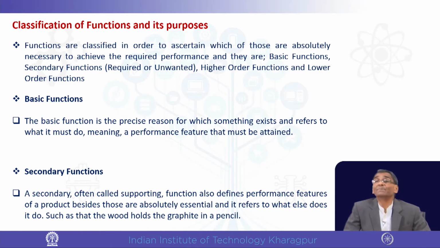Basic function, as already said, is the precise reason for which the product exists, for which people pay, which delivers a meaningful performance, and that must be attained. If the torch does not give light, but it has all the decorative things or all the cells, it does not help. Similarly, a car may be a very beautiful car, but if the first thing, transport, does not happen, then there is no purpose. So, that is one function which cannot be compromised.